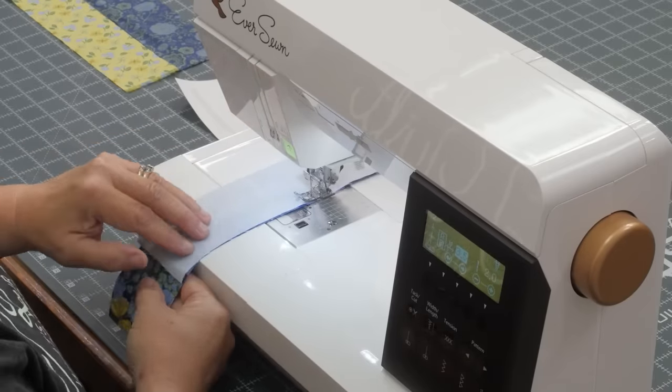Ready to press this, but let me show you something. If these little dog ears are bothering you that are on here on your points of your Lone Star, just go ahead and cut them off. They can stay, they can leave. But if you want them out of there, you can go ahead and get those out of there. Just cut them off. All right, now we're ready. Looky, we got a quarter.